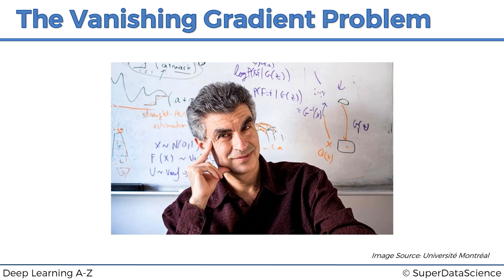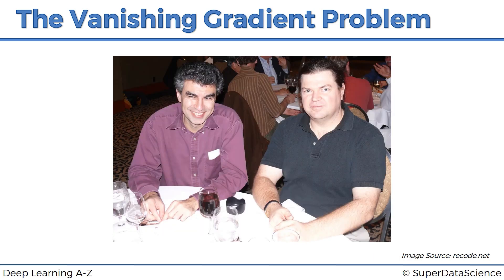And the second person is Yoshua Bengio. He's a professor at the University of Montreal. He also discovered this problem a bit later in 1994. Sepp discovered this in 1991. Yoshua wrote about this in 1994. This is another person pushing the envelope in the space of RNNs. If you go to the University of Montreal and look up Yoshua's profile, you will find that Yoshua has over 500 research papers. And by the way, there's Yoshua Bengio just hanging out with Yann LeCun. As you can see, they all know each other. It's a very tight-knit community. These people that are driving or pushing the envelope in terms of deep learning are just a select group of people who are all in it together. They all know what's going on. They've all been doing it since the 80s or 90s, and now it's all popping out into the world.